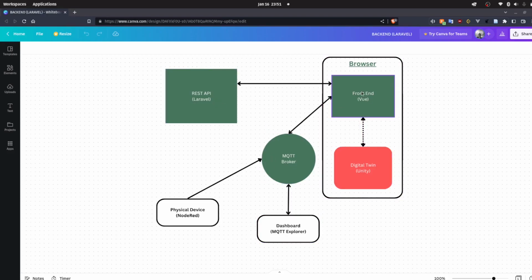And then on the digital twin itself, there is a front-end application based on Vue, and within the same application there is now the digital twin itself, which is the virtual environment built in Unity. So it's a Unity WebGL application. Now, when I say digital twin, I am referring to the kind of digital twin that deals with real-time simulation of 3D elements of a machine or an asset.